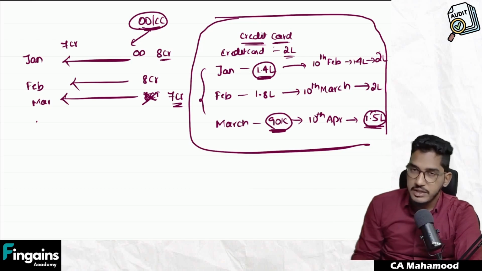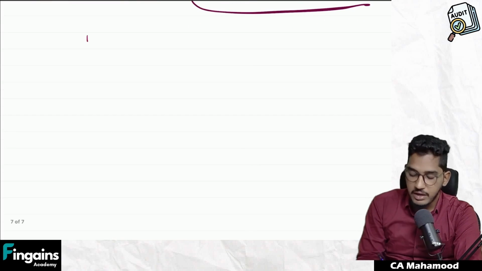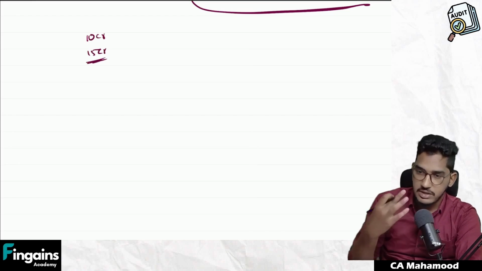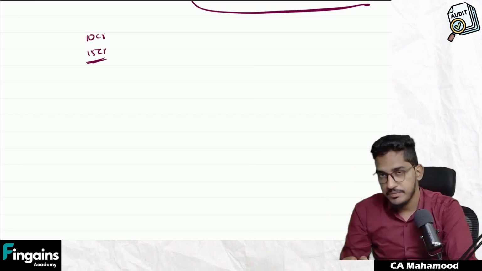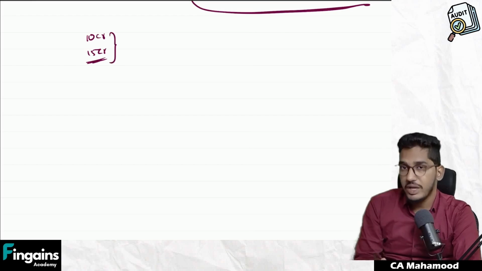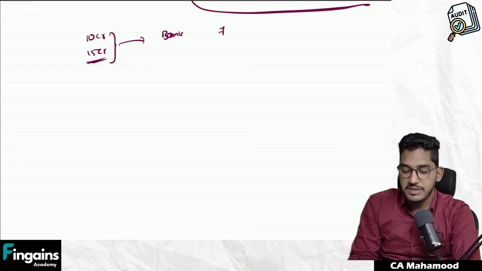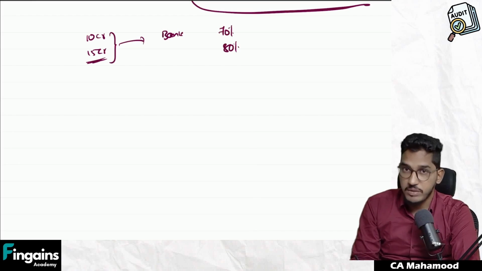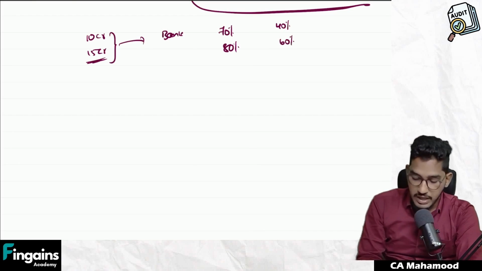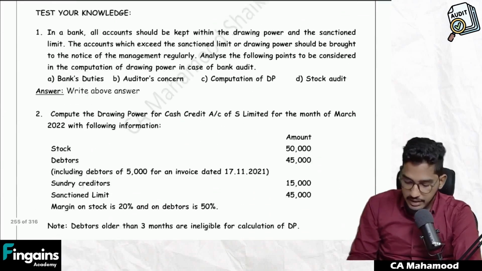Sir, how will the banks determine drawing power? Sir, if I am having 10 crores worth of debtors, 15 crores worth of stock, so many assets, and I want to give all these current assets as security to the bank for the purpose of the loan, on the basis of my assets, how will they determine the drawing power? That depends on the banks' policies. Some banks will say they will give 70% of the assets as drawing power. Some banks will say 80% of the assets. Some banks will say they will give 40% of the debtors as drawing power, 60% of the stock as drawing power. So to make you understand how the drawing power will be calculated, I have one illustration.